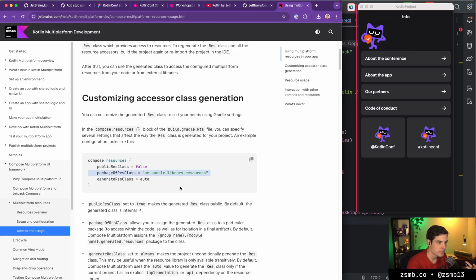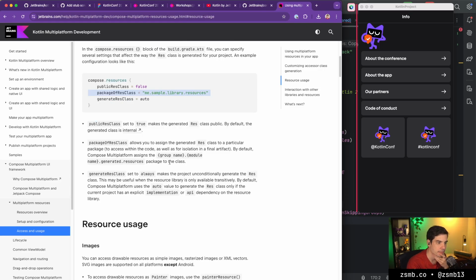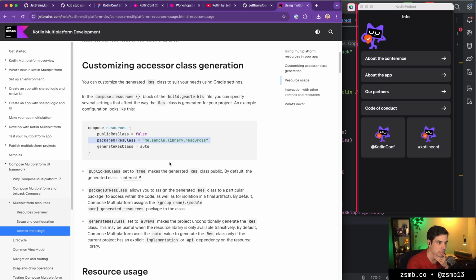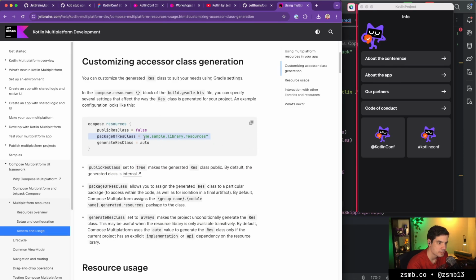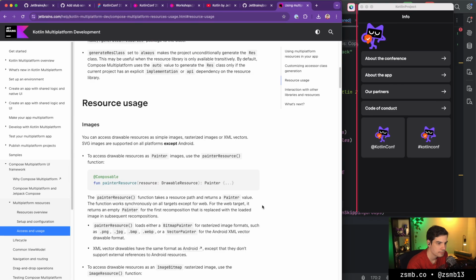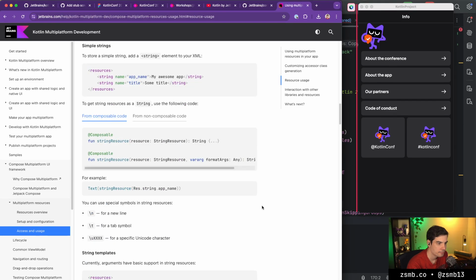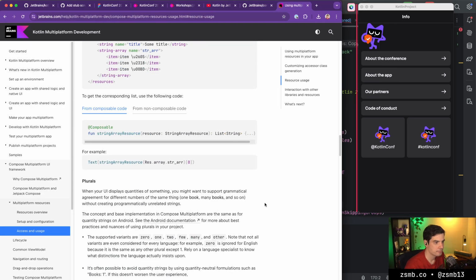So we can change the package. Okay. Maybe the name of the class is not customizable. I would love to call it just apparatus by default. Okay. Compose resources, customize generated class name. That's something to ask about.